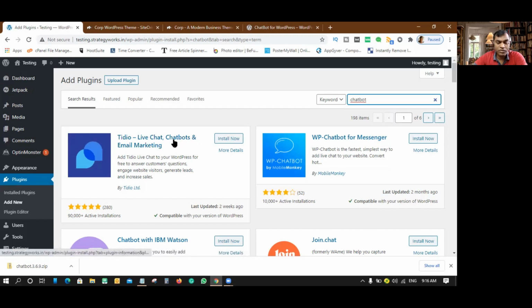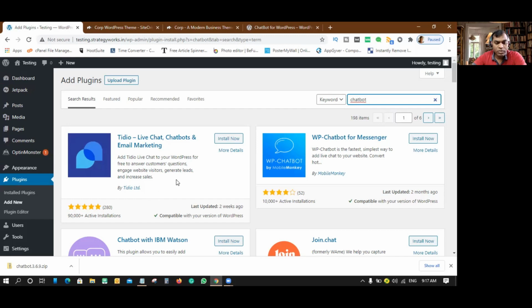Now, first thing first, who is the developer of this plugin? For you to look at, you have to always look at this, by Tidio Limited. So this represents the name of the company who is the owner or developer of this plugin, right? So it will help you to identify or pick up the real plugin which you are willing to install.